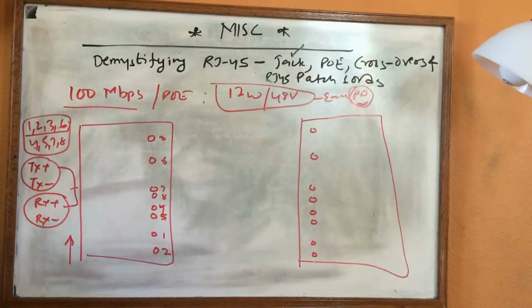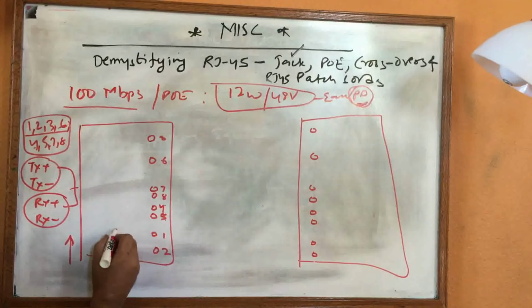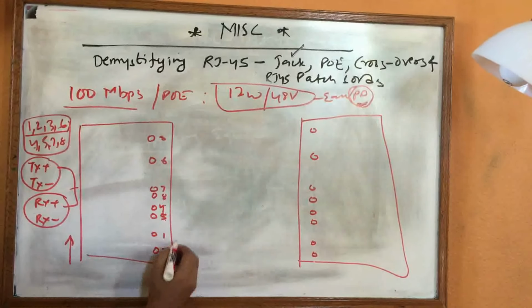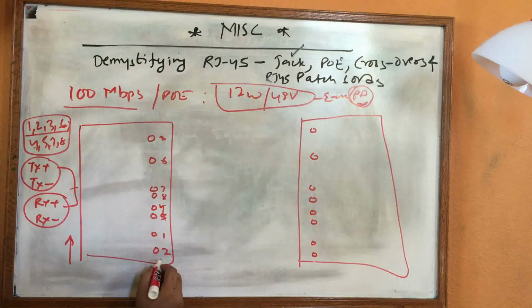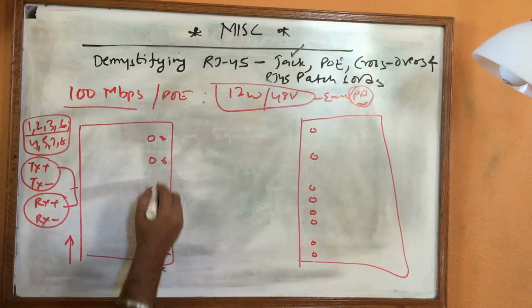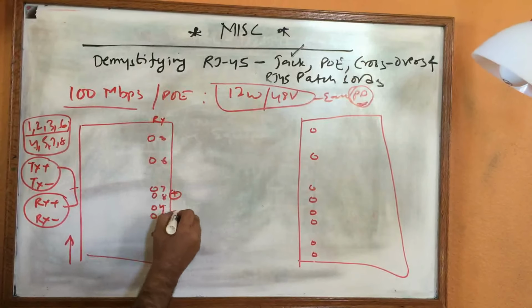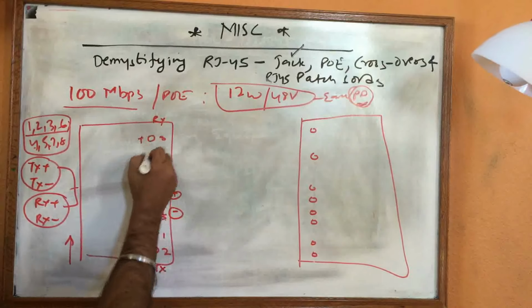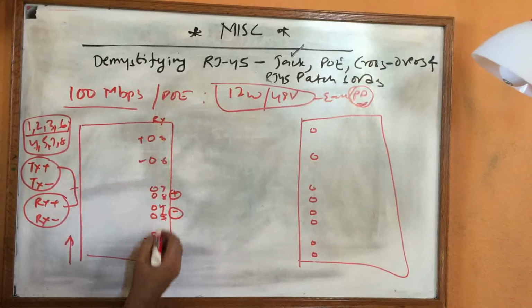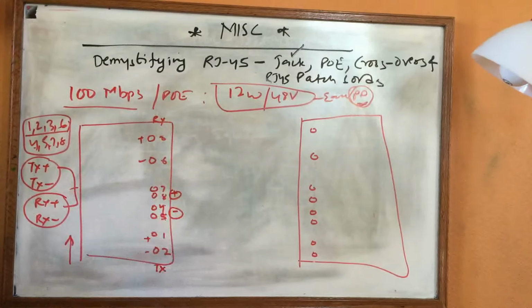It is used as Rx positive and Rx minus, and Tx positive and Tx minus, right? I don't want to draw it here, but let's say this is Tx, just for the reminder, and this is Rx, and this is NC, NC positive and NC negative, right? So I can say positive, negative, which is Rx positive, negative, and Tx positive, negative, and this is NC positive, NC negative, right? So what happens in the background?